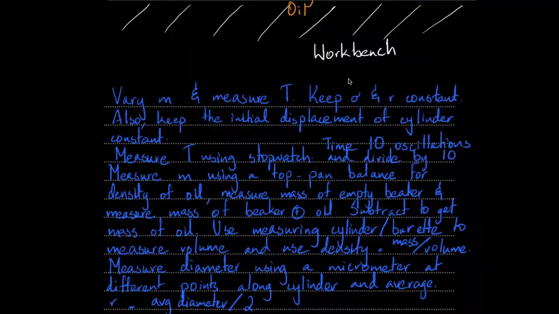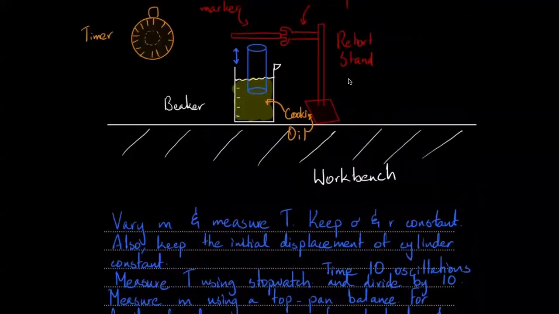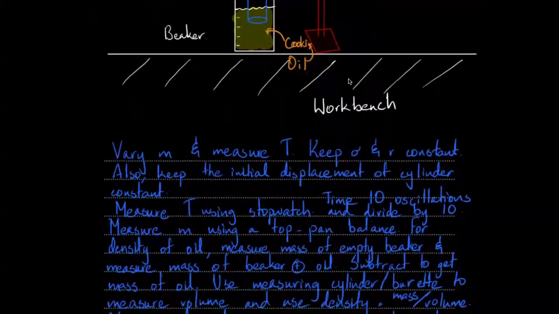And whenever doing an oscillations experiment, you can also talk about the fact that obviously it's going to be difficult to actually time the oscillations, right? So you can also say that you wait for the oscillations to become steady. It isn't necessary that you start timing as soon as you displace this, right? So you wait for these to become steady and then you start timing. So this could also be one potential improvement.